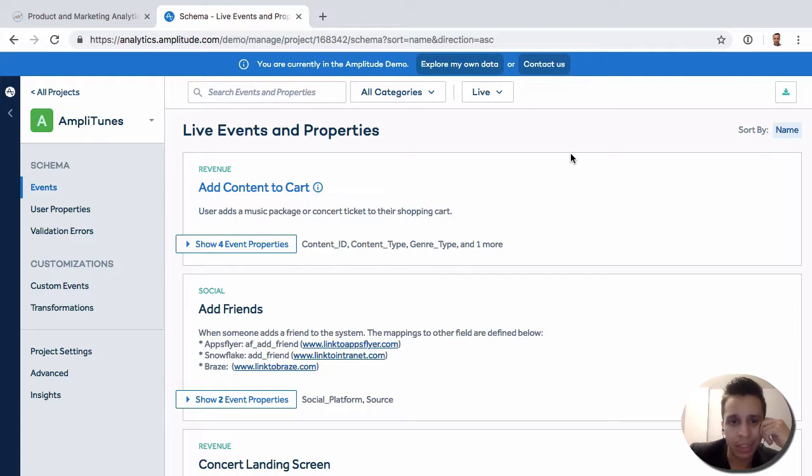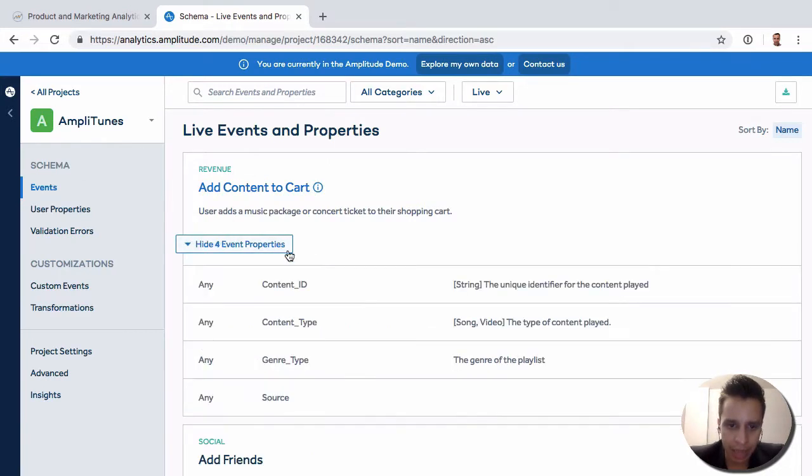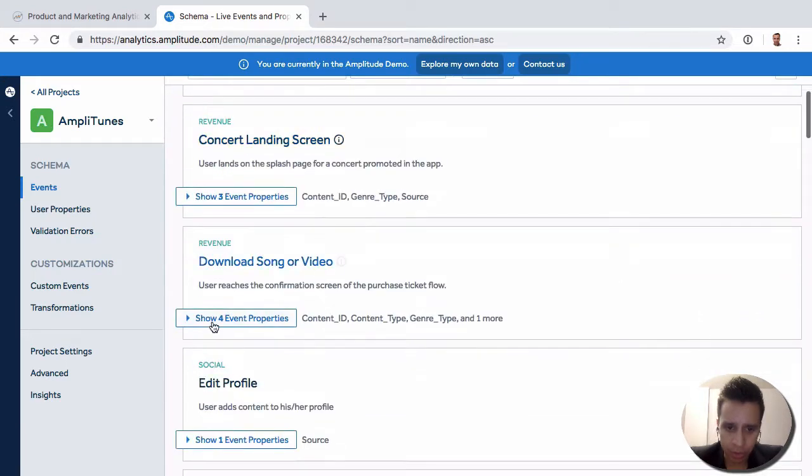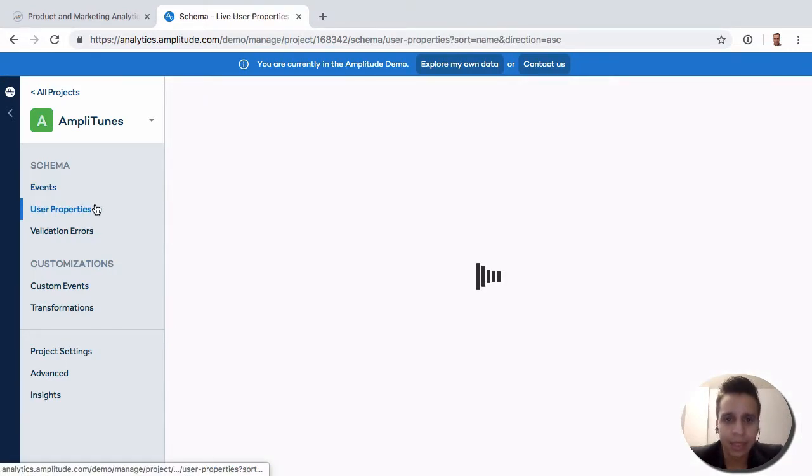So I'm going to demo this taxonomy option here. We can do a lot of things around your events and around cleanup and preventing the events, right? So we're here first in the schema. We can see all the events that are coming in. Same in our little Spotify type app, right? So we have an event. We see all the event properties. We can add descriptions to this event. Those become available within the reports, right? So we see a lot of different descriptions, event properties, things like that.